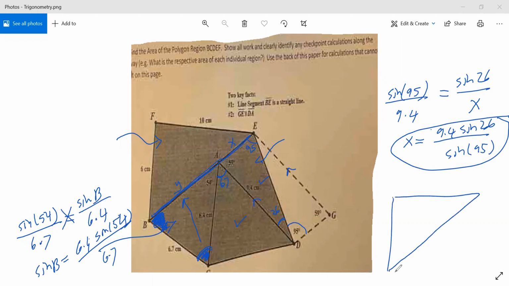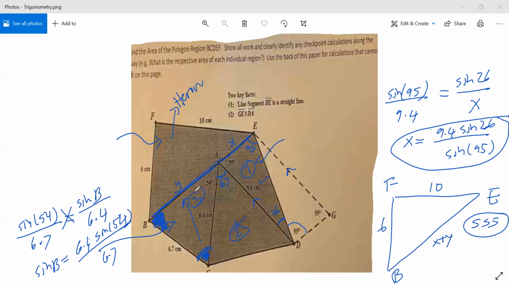So let's put that triangle here. So this is B, this is F, this is E, and I know this side is 10, this is 6, and this side is x plus y. And x plus y I know, right, because I figured it out. Then this triangle will be an SSS triangle, right? Side-side-side triangle. And the area formula for an SSS triangle is Heron's formula, right? So you will compute the area for this triangle by Heron's formula, and then the area for all other three triangles. Let's call them triangle 1, triangle 2, triangle 3, by the sine formula.